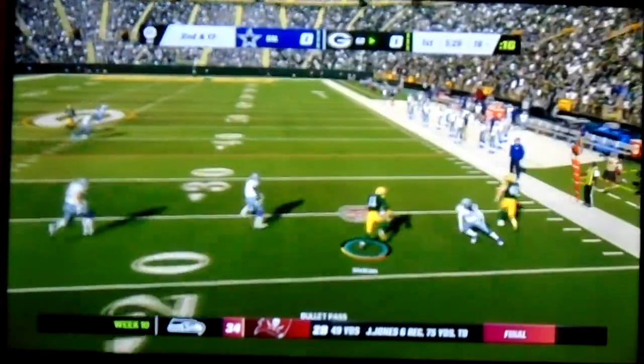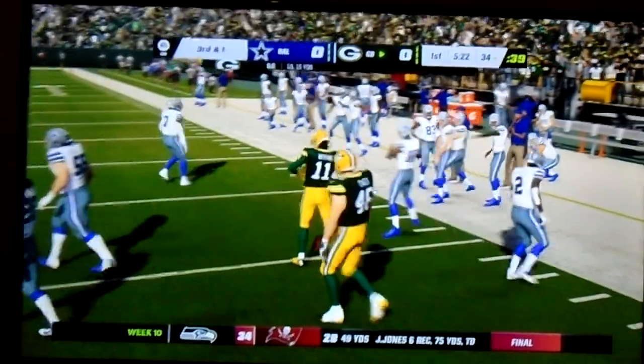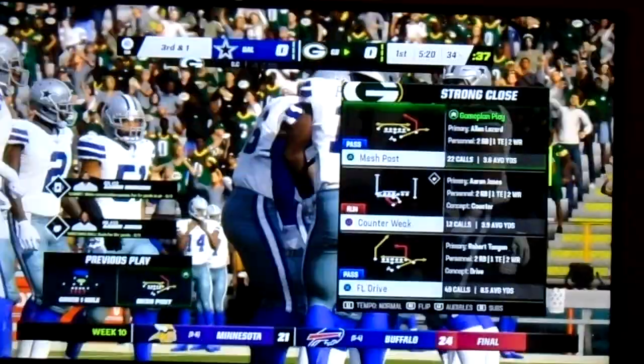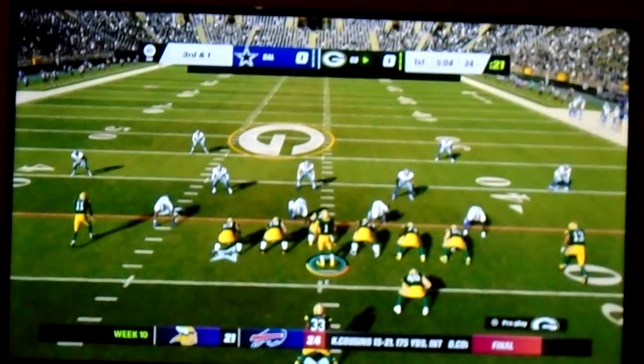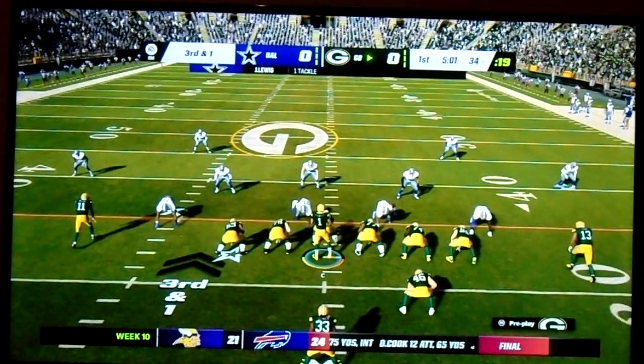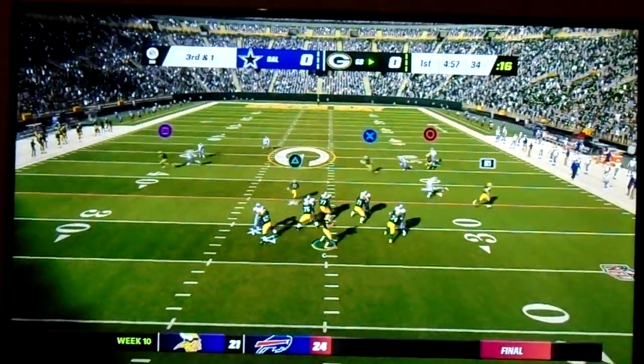Here's a throw. That ball is caught by Sammy Watkins, and number 46 for Green Bay got in the way of Watkins. He got almost all of it back, all but one. 3rd and 1. Here we go. 3rd and a yard. Here's a throw.